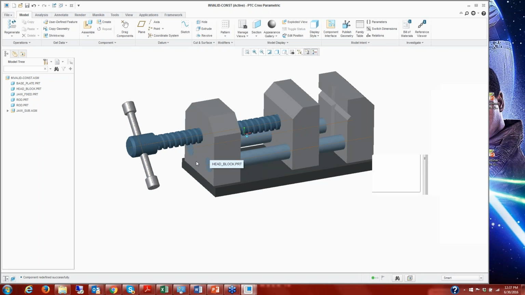Now, there are obviously some downsides to that. You don't want to put it back in its final position, whether that's in a shared directory or especially if that was checked into a data management system like Windchill. You would never want to check in or put back in its final position a model that had failure in it. So you need to do something to correct the issue. Okay. So those are a couple of things to think about.